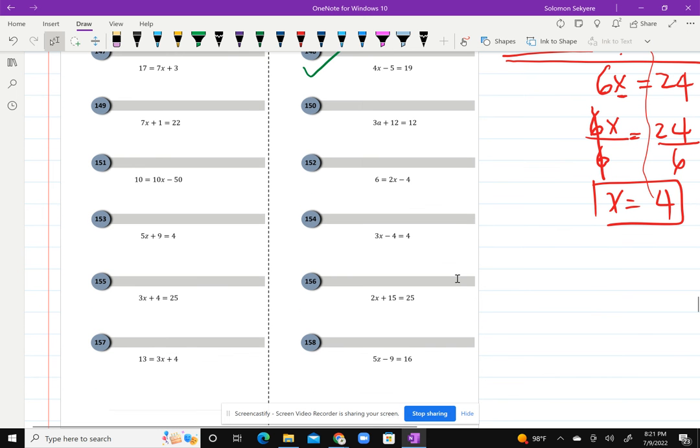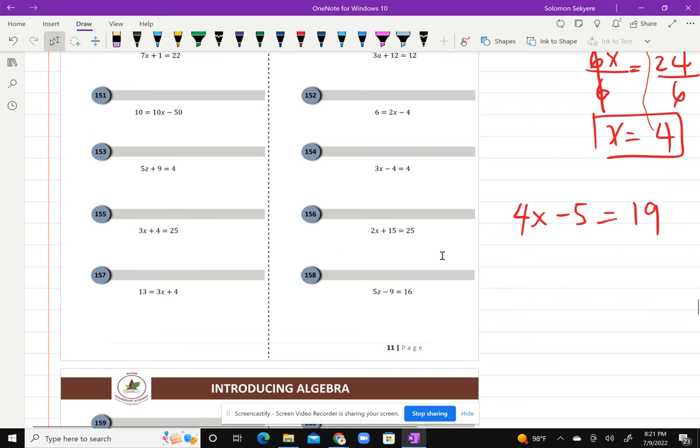You should leave space between this here. Okay. See, I'm not going to do the next right here on this line. I'm going to leave that space and go to the next line. And I'll say 4x minus 5 equals 19. What is that number? 4 times a number minus 5 equals 19. Okay. Don't guess anything. Follow the rules.